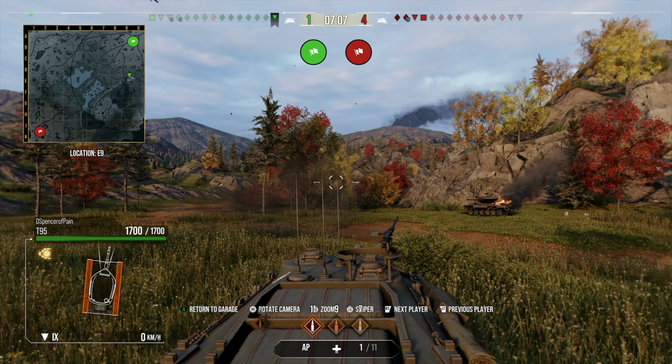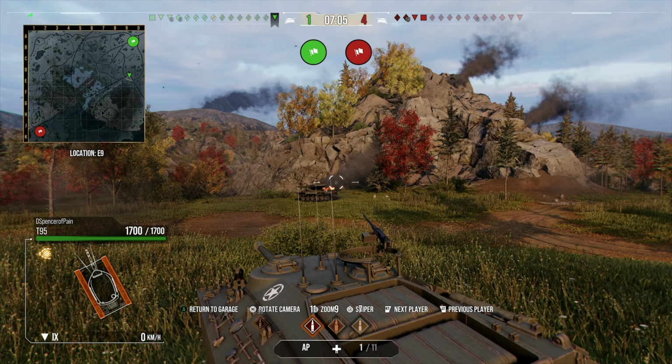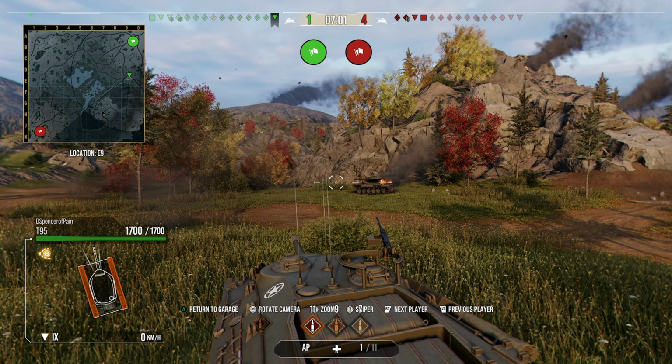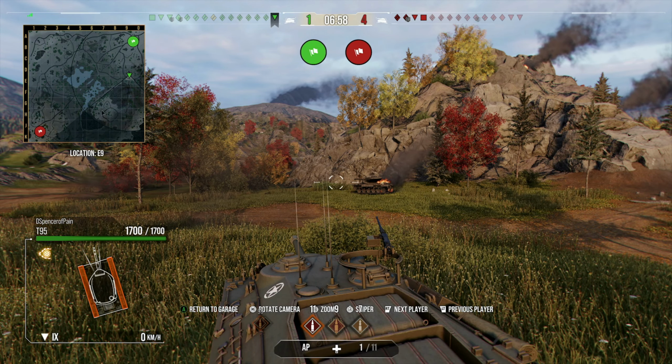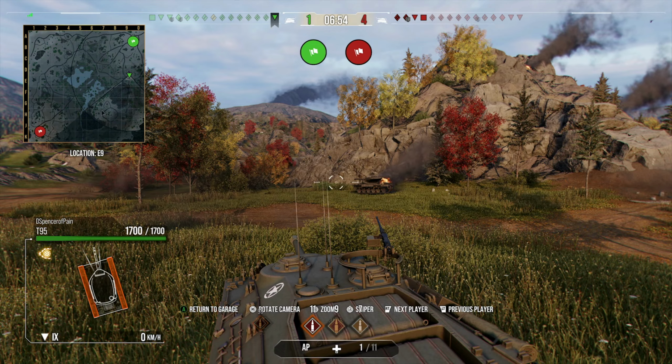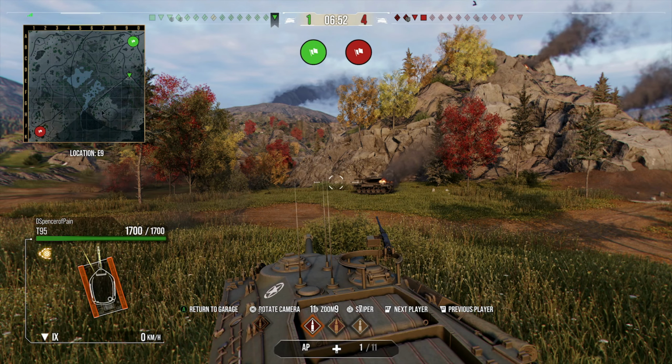So if you end up at the end of the game in a slow turretless TD, find yourself a wall or a hill where you can back against to defend yourself. Don't stay in the middle like this because you're going to get shafted. Last thing you want to do is that.